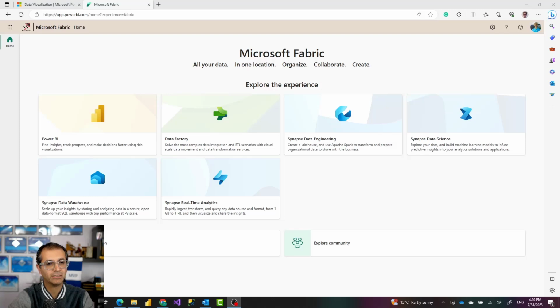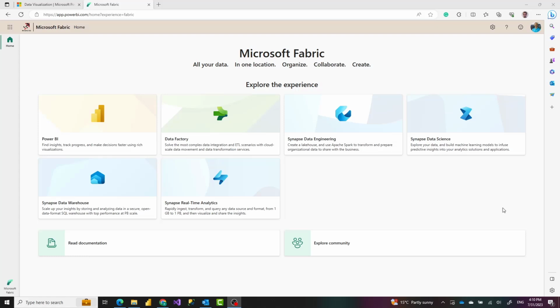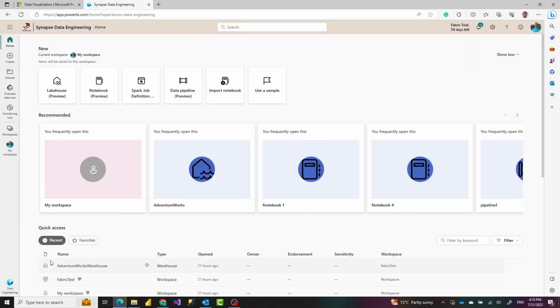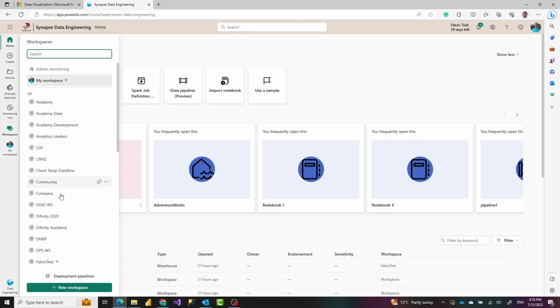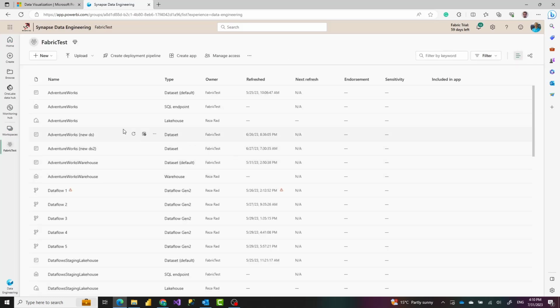To get this working, first, of course, you need to enable Fabric, which I explained in another video. Once you have Fabric enabled, then you can go here and choose different workloads. Now, to go to the Data Wrangler experience, there are different ways, but I'll show you that from the Lakehouse. Lakehouse is an object which can include structured and non-structured files. So I have a Lakehouse already in my workspace. In this workspace, I have some Lakehouses already. One of them is this Lakehouse.